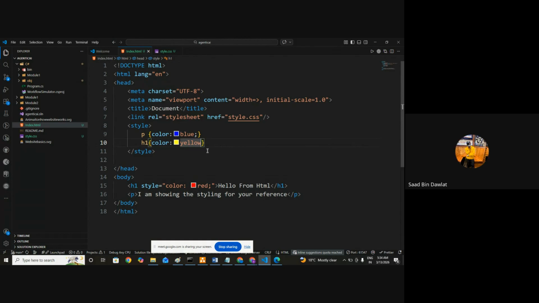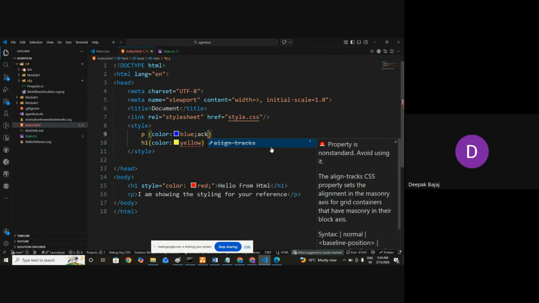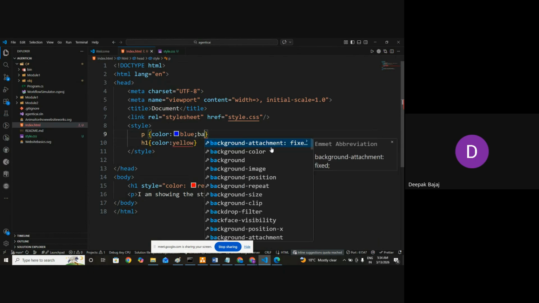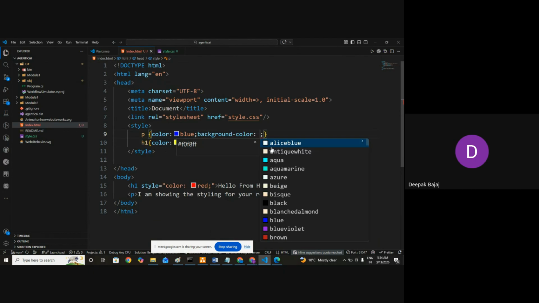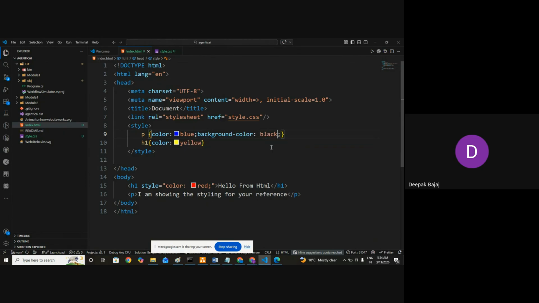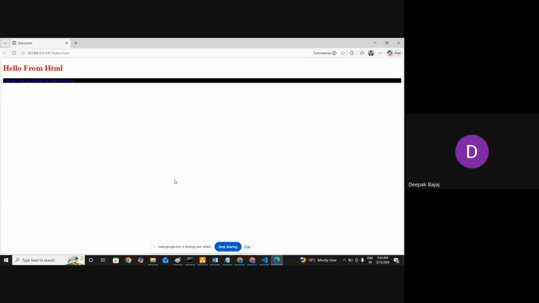Now I showed you whatever we discussed, how things work in inline, internal, external. Am I right? Let's say you want to apply background color black. Then we are able to see it just applied the black color.